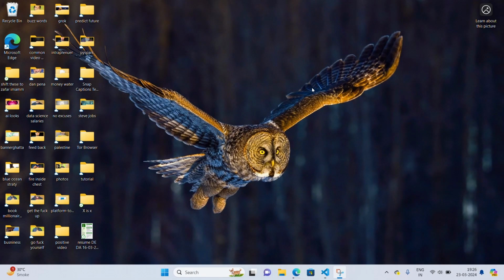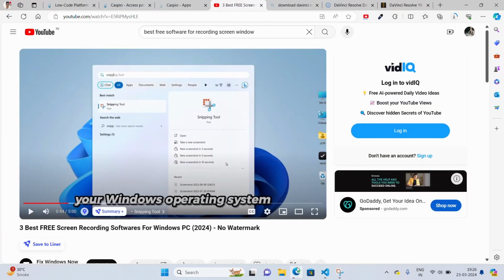Right. So let's dive into the tutorial, how we can pull data from Caspio into Python using a REST API. It's going to be very easy. If you don't know how to do it, it seems difficult, but I'll teach you quickly how you can pull data from a Caspio table into Python through a REST API. We'll use a library named requests, and let's quickly dive into it.